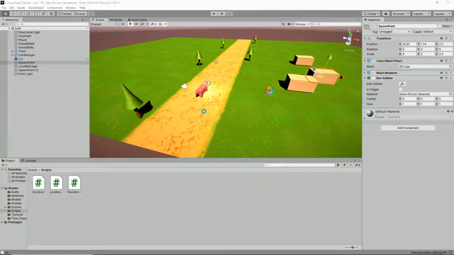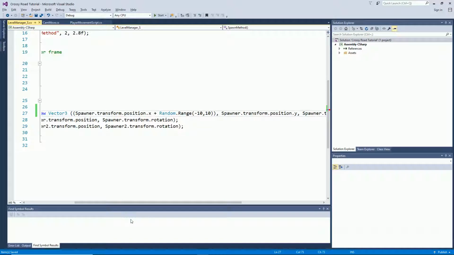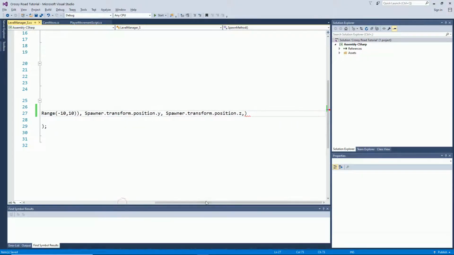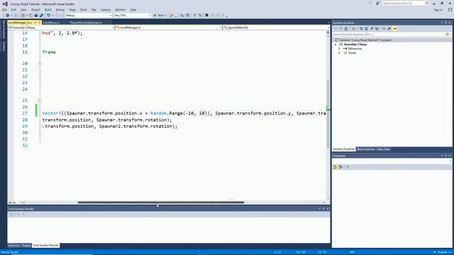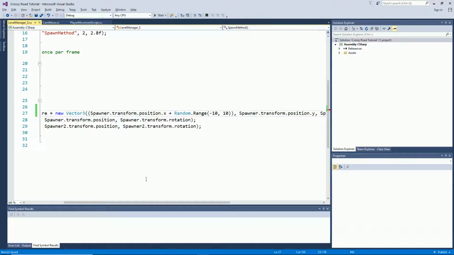And let's give that a test, see if that works. Hopefully that should work. Oop, no, it says we've got an error on line 27. I think I might have forgot to put my semicolon. I did. Okay, and it says on line 27 we've got an invalid expression for a closed bracket.